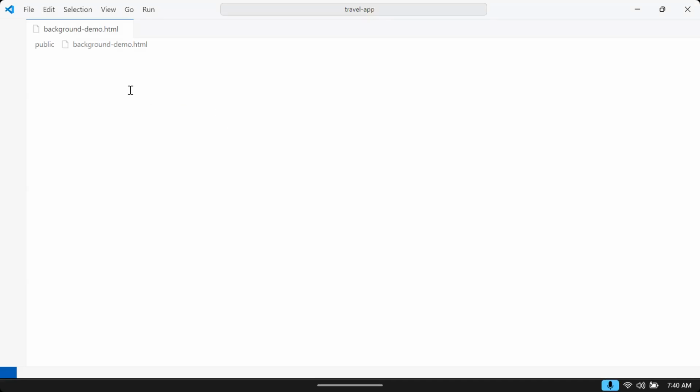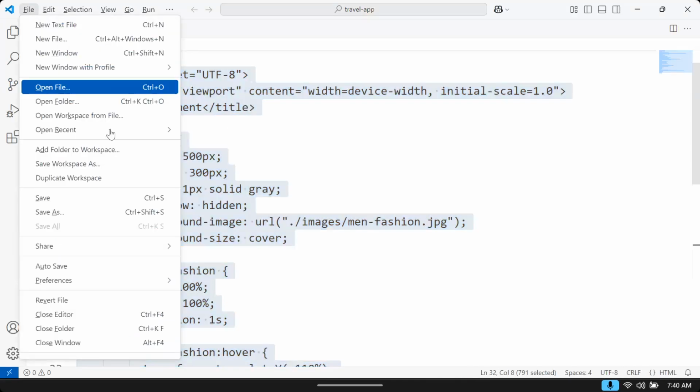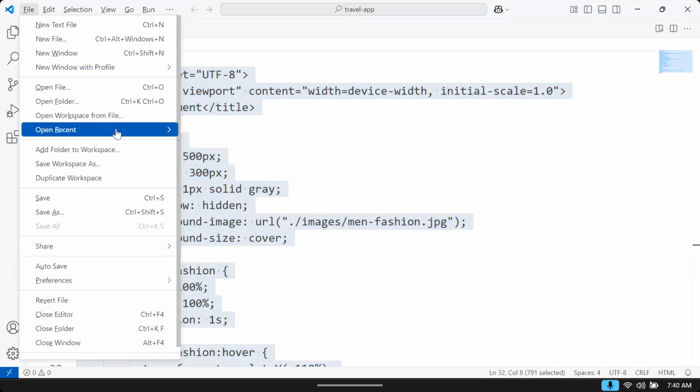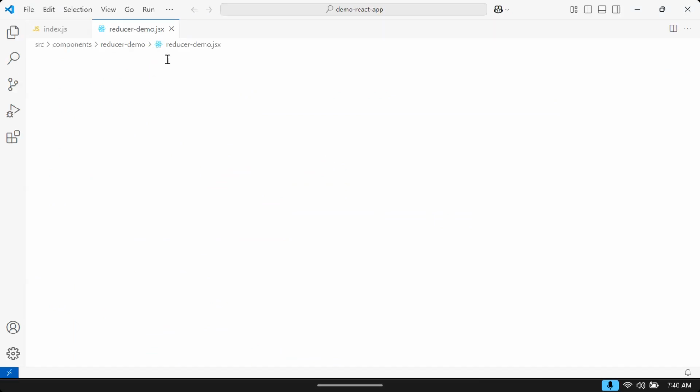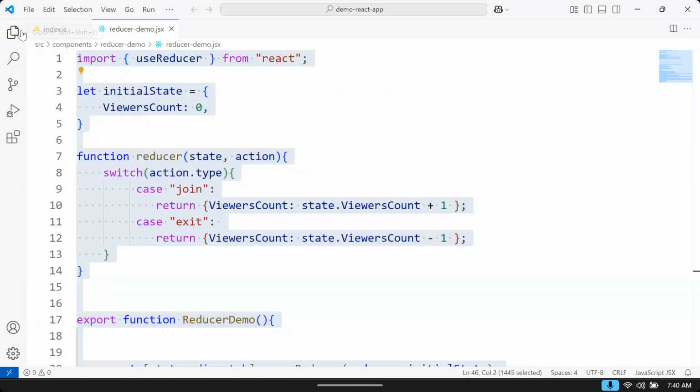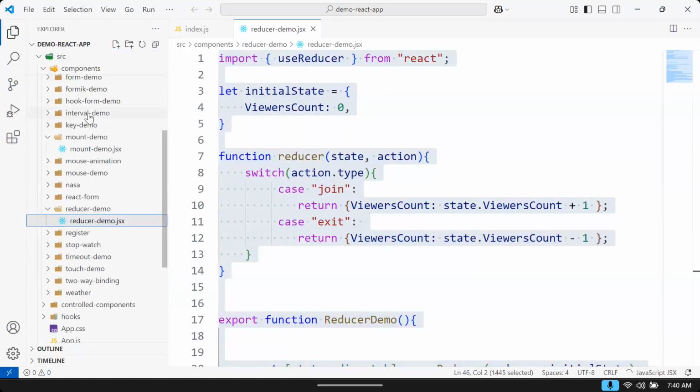So to make the execution faster, we already used these in our examples.